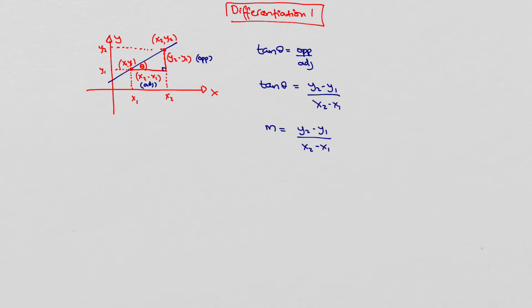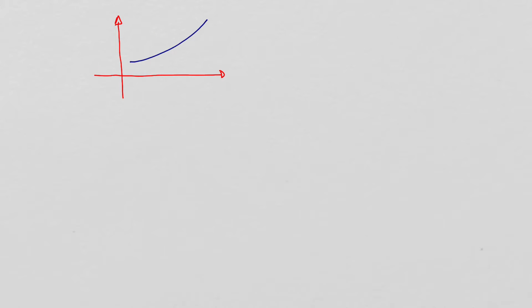But in differentiation, we want to deal with more than just linear functions. We want to look at lots of different types of functions. And therefore, we want to look at, well, how can we get the slope of other functions that are not linear? So say, for instance, here we have a curve. And again, I have my x-axis as my inputs. And let's refer to the y-axis as our function. So in other words, if I input x, my outputs will be on the y-axis. In other words, f of x.